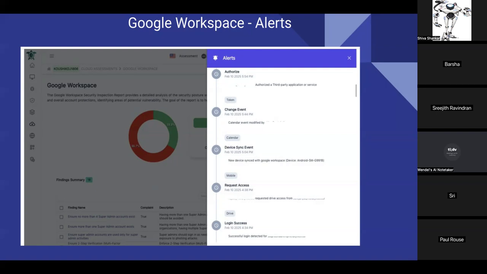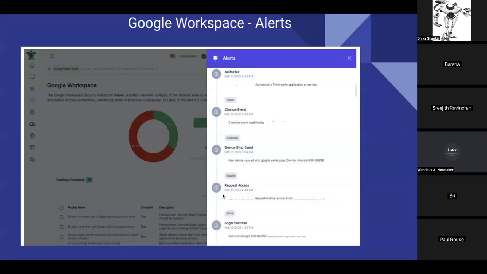As you can see, the alerts say that the user email authorized a third-party application, or calendar event modified by. These blank areas are where the user email will get populated of whoever is doing the action. For device sync, we are showing the name of the device.